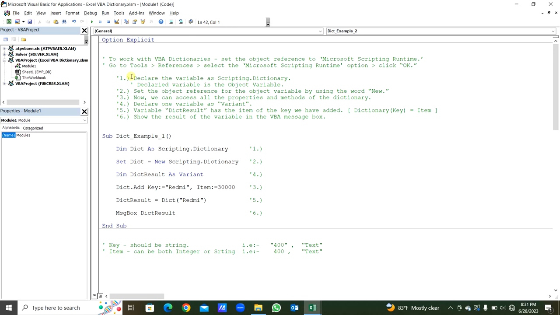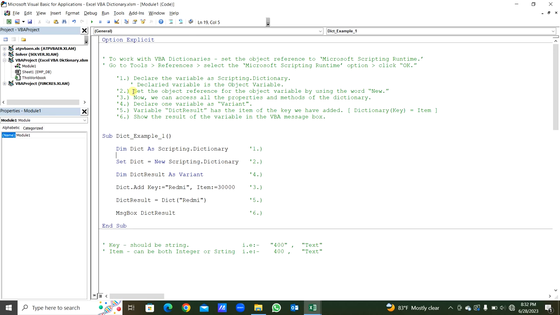First of all, in the sub procedure Dictionary Example 1, we have to declare the variable as Scripting.Dictionary. Here we are declaring the variable. That is from the first note. The declared variable is the object variable.